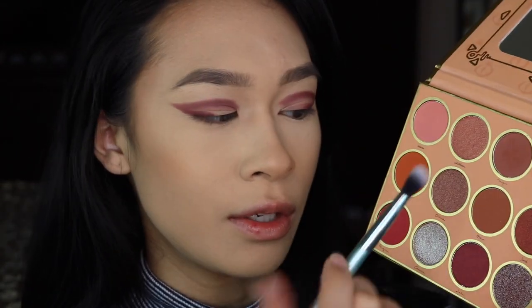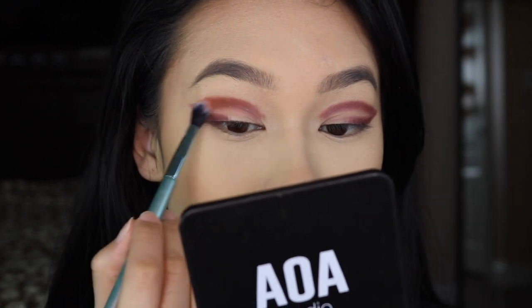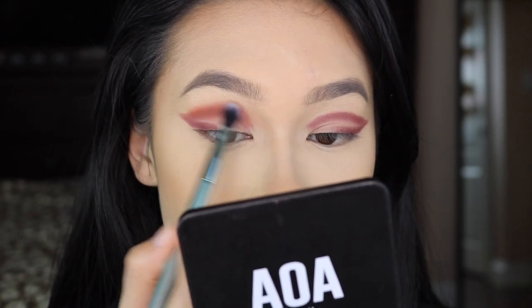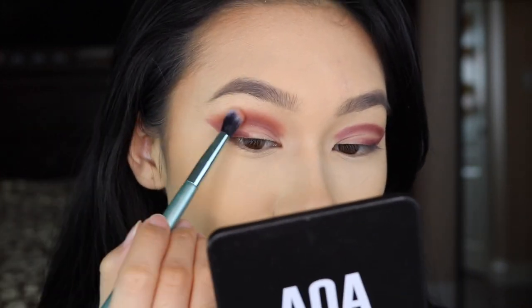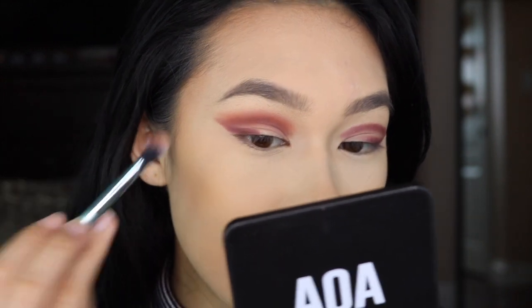I actually really do like this tone, so I don't think I'm going to go into the red. I'm going to take a very small blending brush and I think I'm going to take this muted nude here called Bon, and I'm just going to tap that on the tip of my brush. We are going to blend that right on top of the shade we just applied, just so that we can get a nice smoky blend into the crease. You want to just focus this on the top line, not the bottom — just the top so that there is a lot of color on the eyelid as opposed to just bringing the eye down.